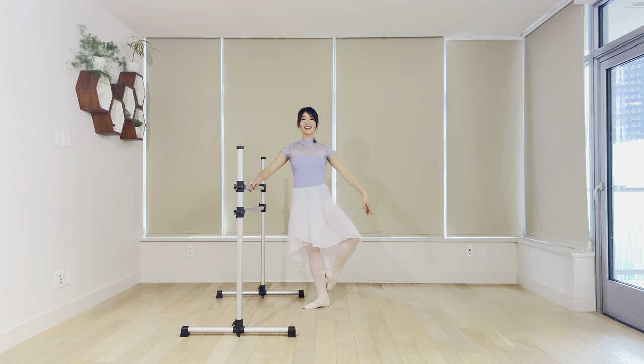Let's passé, balance. You can do it. Remember to keep that knee side and abs in. Let's come down.